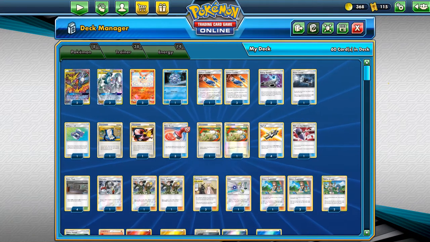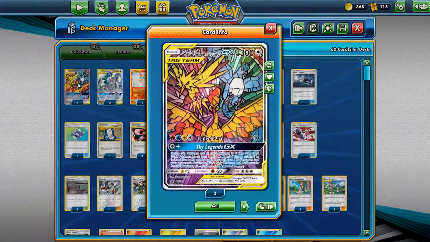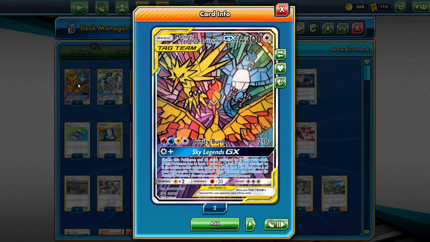And here he is. I like using Ultimate Ray to charge up the birds. Probably my favorite card artwork to date. I just think the stained glass is real cool, and I think it looks even better in real life. But Trinity Burn, 210 all the time. Very nasty. We got our choices of GX.